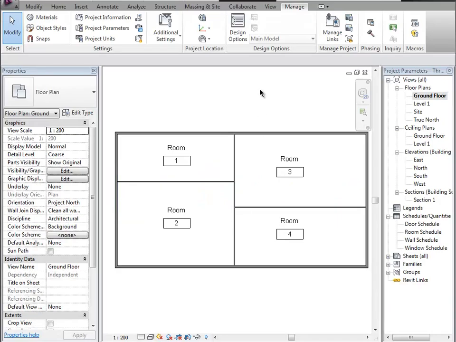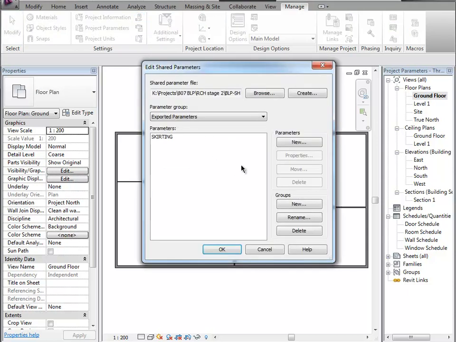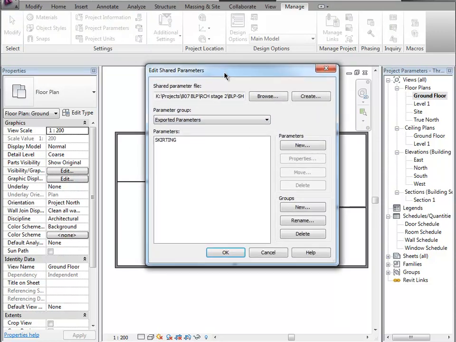Shared parameters. In this video, we'll look at how we create shared parameters in Revit so that we can not only schedule our parameter, but also include it in our room tag. So to begin, we go to the Manage tab, and in the Manage ribbon, we pick the Shared Parameter tool. In the Shared Parameters window, you'll notice that the shared parameters are kept in an external text file, which means that depending on where you've saved this text file, you can share it with the rest of the team.